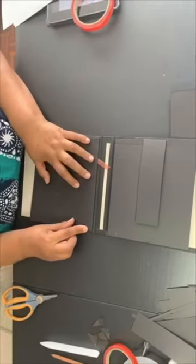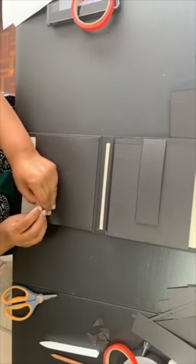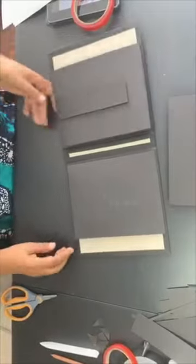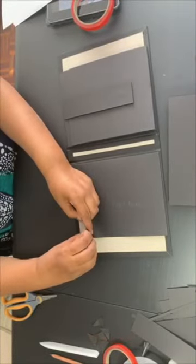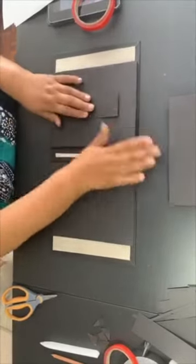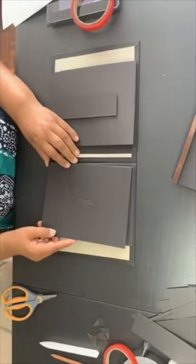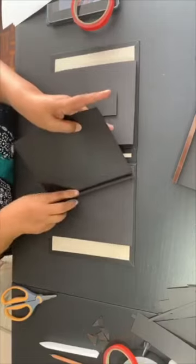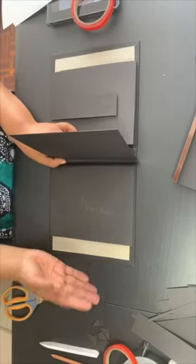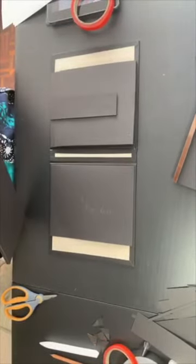Okay, so there's that. I'm just going to make sure that it's straight before I commit with my tape. And then I'm going to do the two sides. So what else do you ladies want to do? Is there anything else that you want to watch? So we've got pouch E. So this one comes next, which is number F, and that's the one with the little gusset. So that one goes there, and the reason why there's a gusset here is because the other flap that goes on the right hand side folds into this one. That's why the gusset leaves a gap there for that. Right, so I'm going to stick that one down.